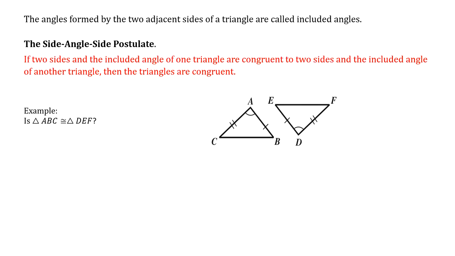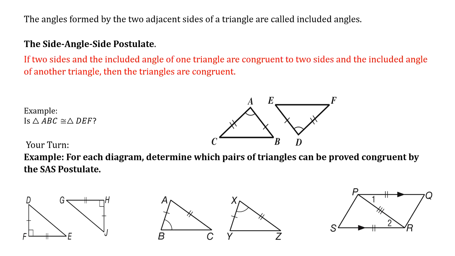So in our example, are those 2 triangles congruent? We see that AC is congruent to DF. ED is congruent to AB. We're including the angle between those 2 sides as well. So we know from triangle rules I think we'll get into a little later on that because the angle measurements are the same, that makes side BC and EF congruent. They have the same measure. So yes, those triangles are congruent. Take a few minutes to look through these 3 pairs of triangles and determine whether they're congruent by side angle side.